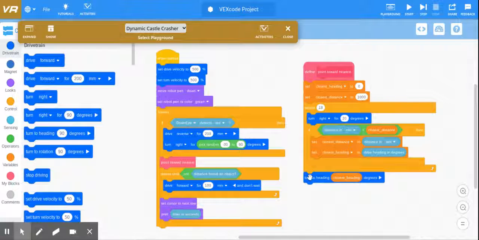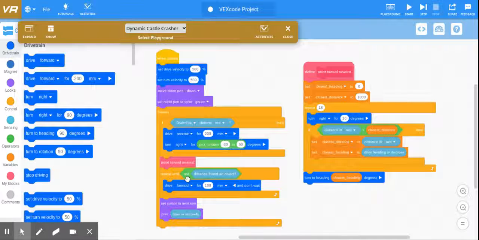When this is done, we've collected all this information. Now I want to turn to the heading that is actually closest. So this is going to point me to the next thing. How did I organize this within our main algorithm here? I point toward nearest, and then I have a repeat until loop.